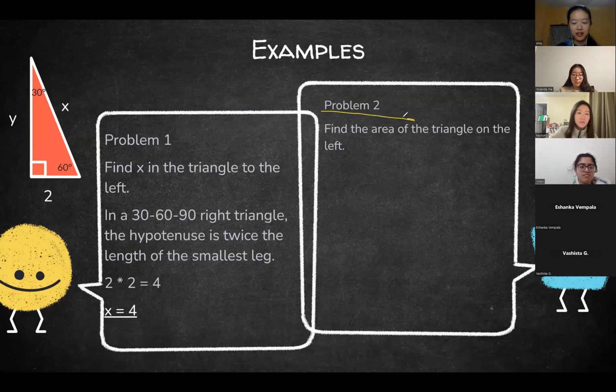So you guys are going to be doing problem 2, but instead of this side length being 2, it'll be 4. There, problem solved. Think about the steps you need to take to find the area, and then what you have missing in the equation for the area, and then try to solve.